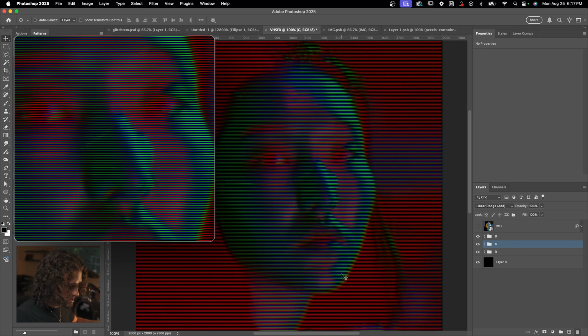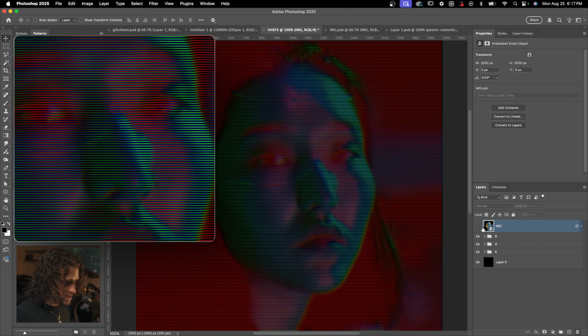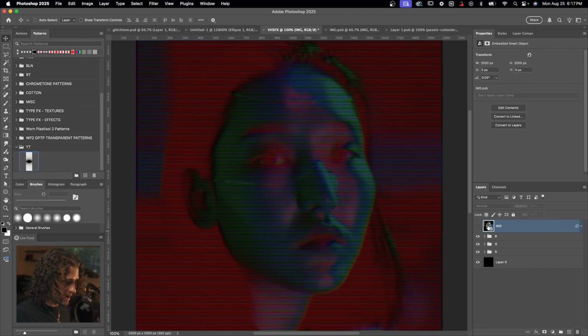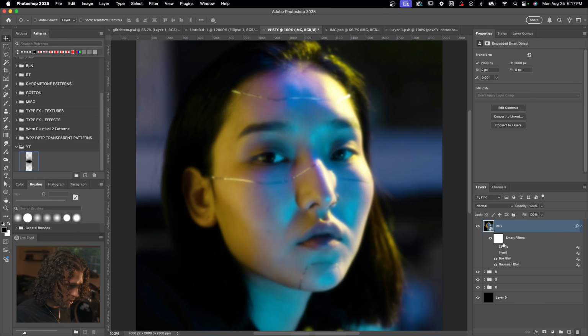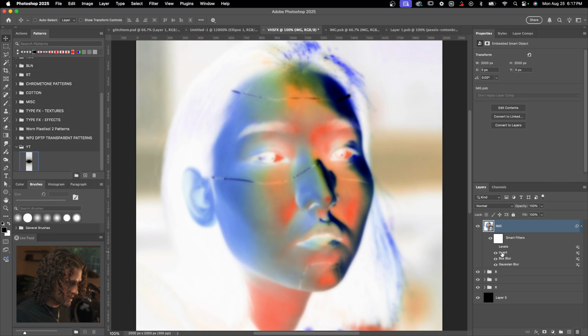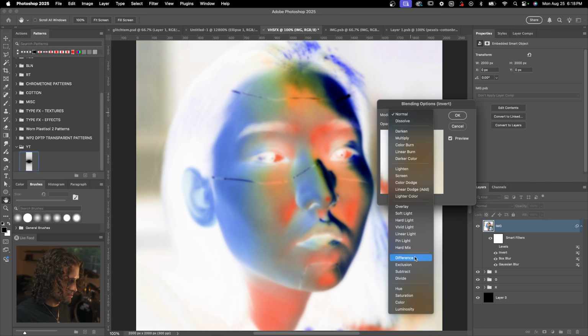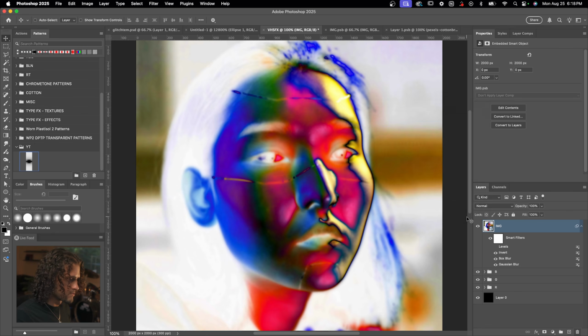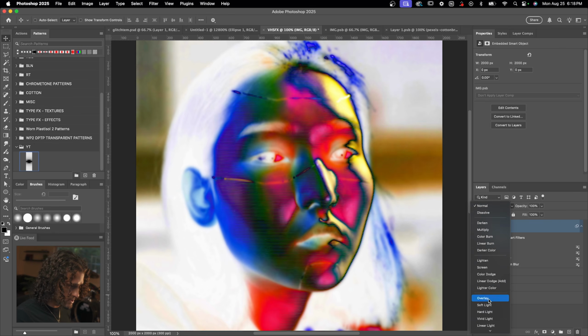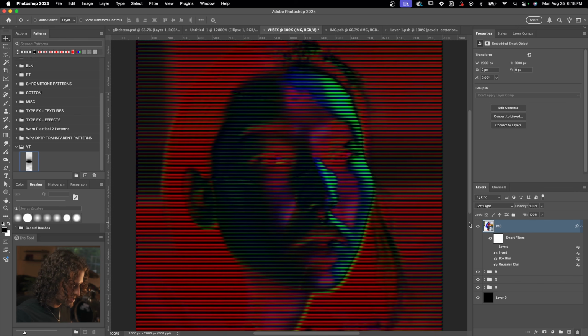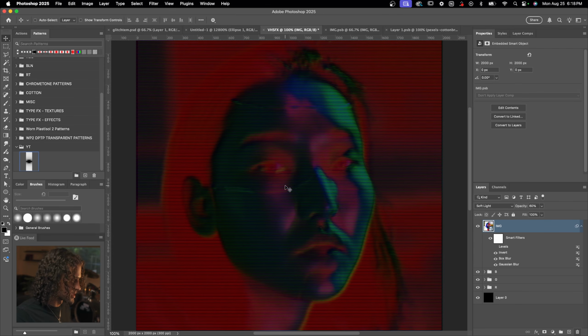And all that's left to do is clean it up a little bit. So on this top image here that we previously duplicated out on top of everything, we're going to check that on now. We'll open up these smart filters here and turn on that invert, and then go to the blending options of that invert and set the blend mode to difference. Press OK here. Then set the blend mode of this layer to soft light, and the opacity is up to your discretion. I'm going to go and put it to 60 here. And now we're getting a really, really cool inverted glitchy, I don't even know what to call this, really cool effect.